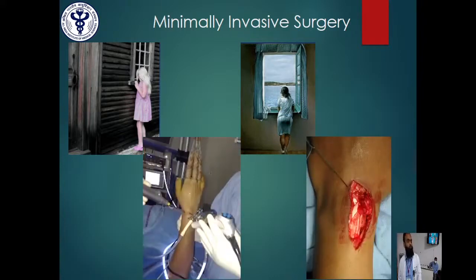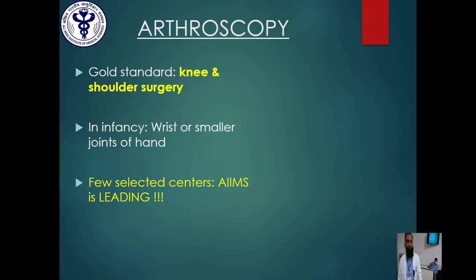We are moving to surgery which is especially tissue guided. The only thing permanent in life is change. We don't know what will happen in 25, 50, 100 years, but things will definitely change. So arthroscopy is not something new in the surgical field, where people use endoscopes for gallbladder or other surgeries. Similarly, the same instrument is called an arthroscope here. It is most commonly used for knee and shoulder surgery. For the wrist and smaller joints, it's still in infancy, and it's done in only a few selected centers.